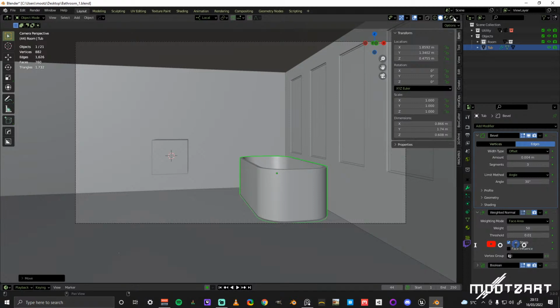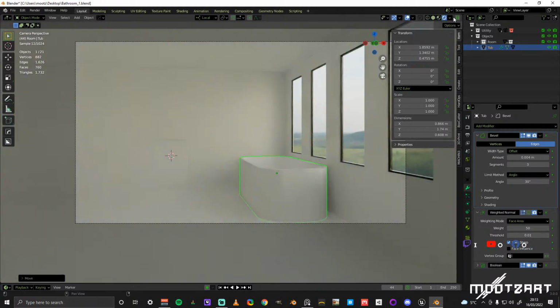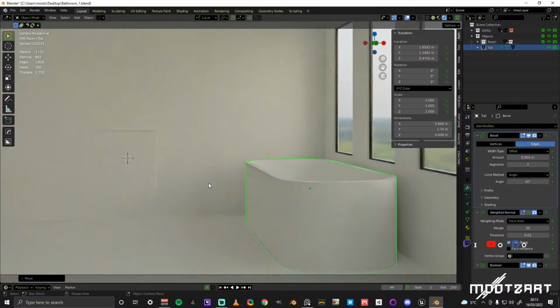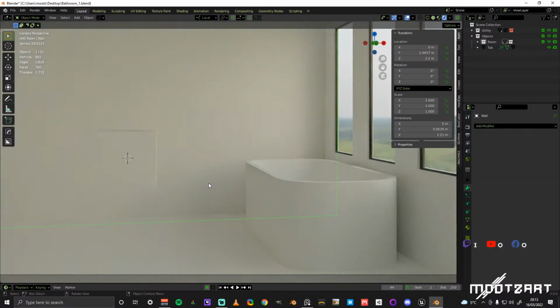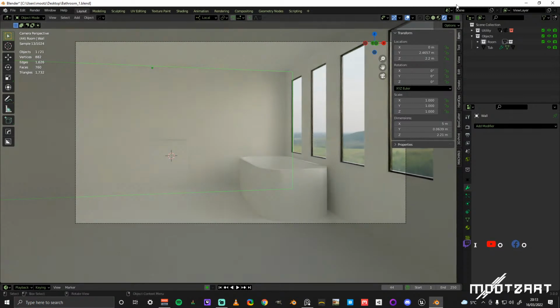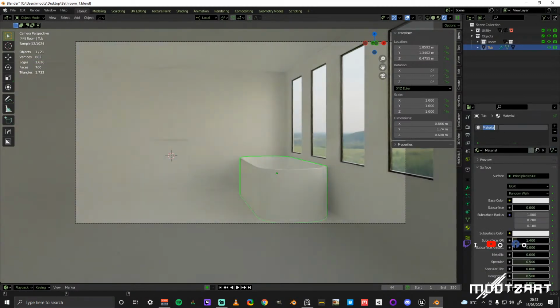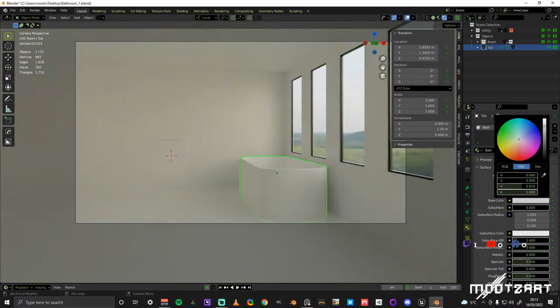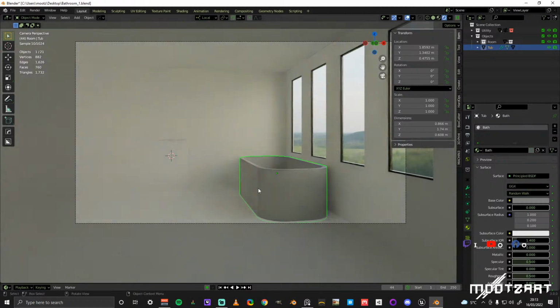So I'm going to have it like that. Okay, I'm just going to give it a bath material, not the final one, just so it's different to the rest.